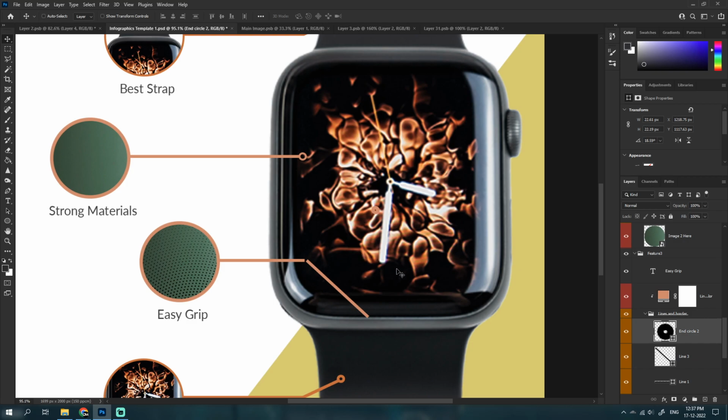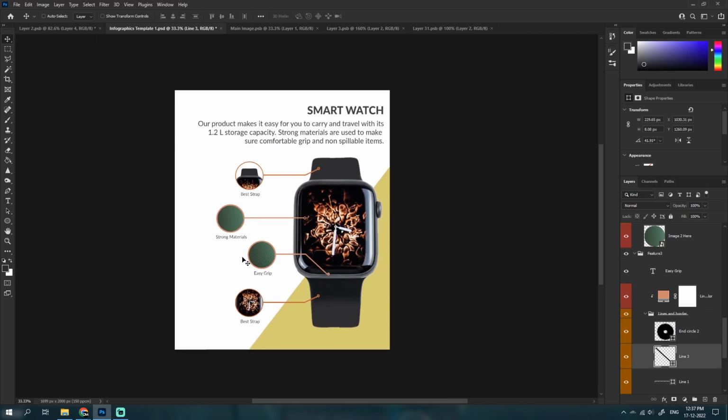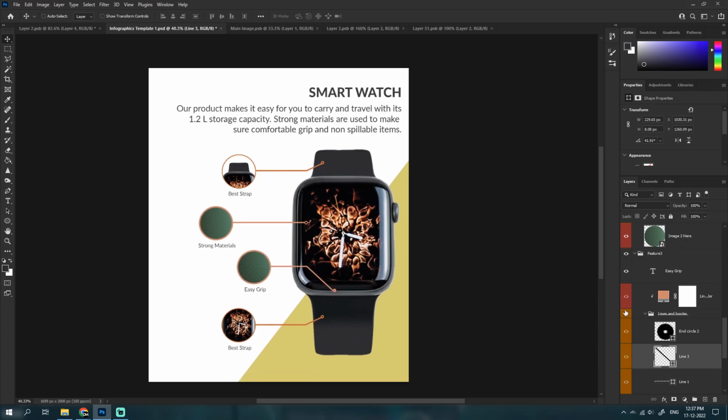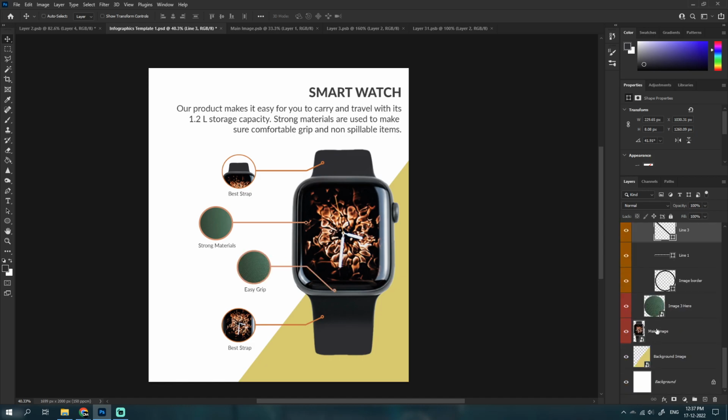go to this section and match it here. You will need to match it here perfectly. I'm just showing you how to do it. And then here you could see you could add like 7, 8, however many you wish to add. You could even delete whichever you don't want. That's how customizable this template is.